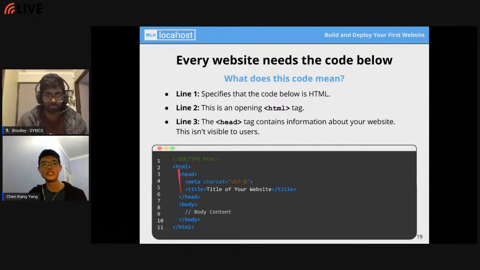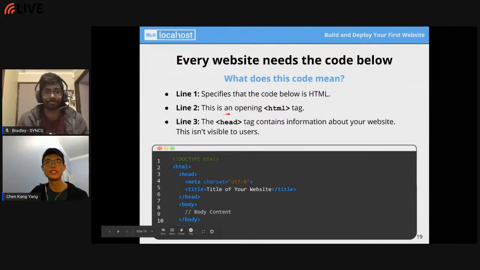So this is what every website will have. It's basically a scaffolding for you to write your code. Let me explain line by line. The first line, doctype html, is just specifying that this document is an HTML document.